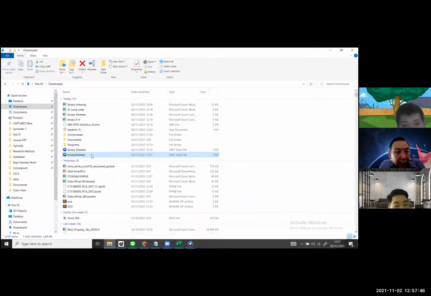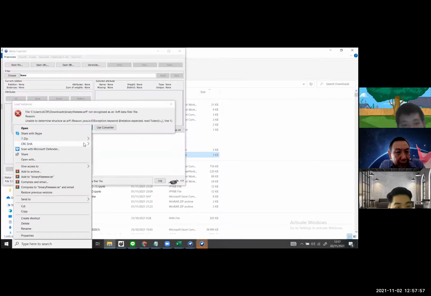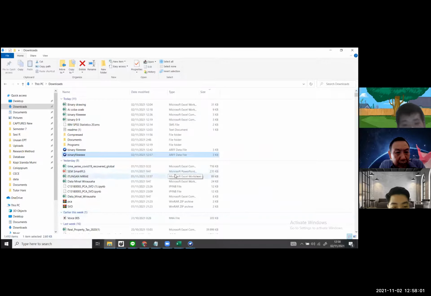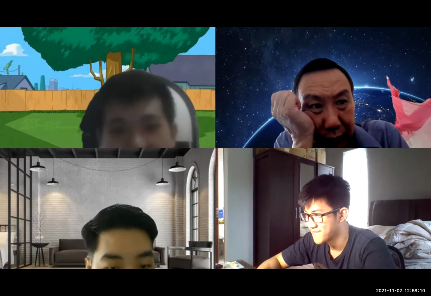Open using Notepad. There is no option for Notepad. Wait, let me try it again. There you have Notepad, so you just drag and drop to your Notepad.